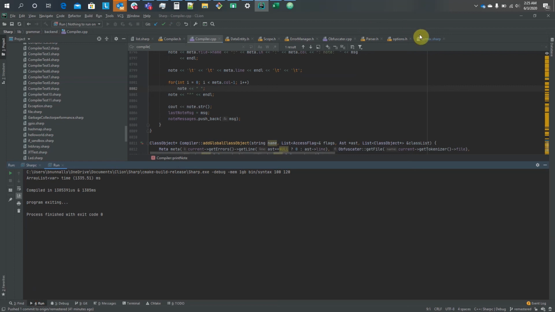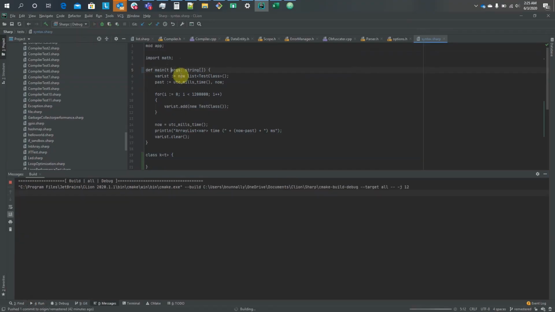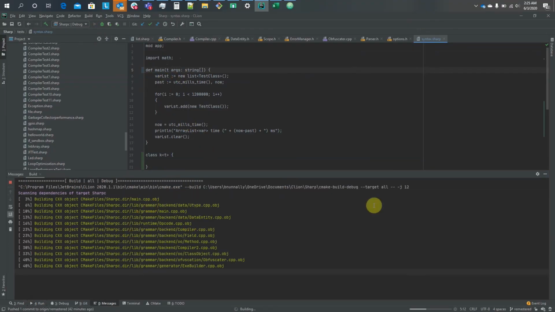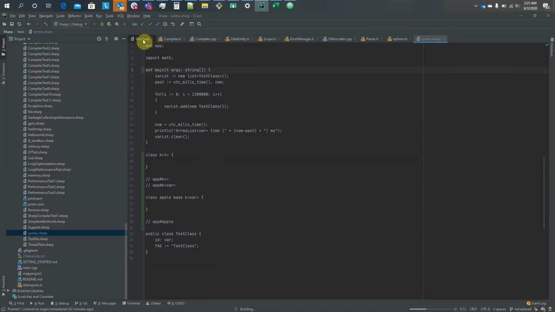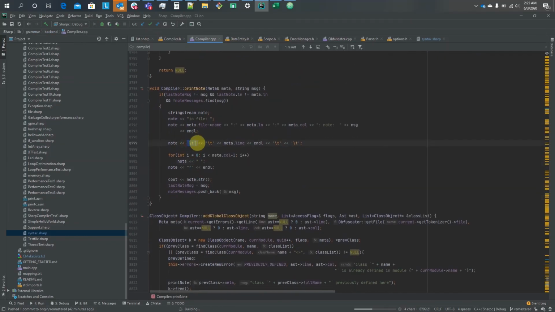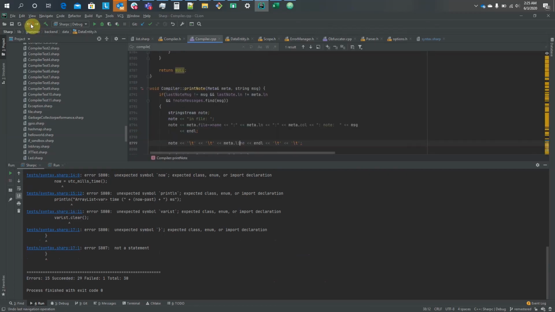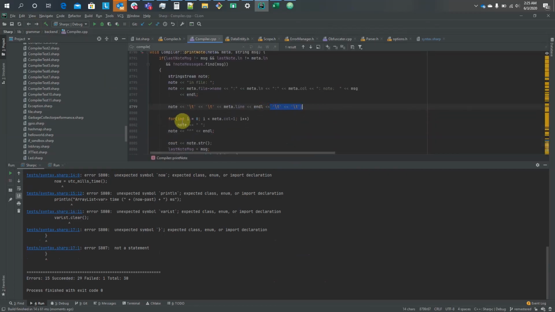So if I broke something in the code, if I put a T there and run the compiler, it's going to take a while, but I'm going to just go back to the code while that compiles. So the way that I do it is I put a bunch of tabs. I say here's the line, so I print out the actual string value of the line, and then I put a bunch more tabs, and then I basically for loop all the way up until just before the column, and I put a bunch of spaces, and then I put the arrow.